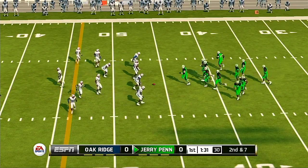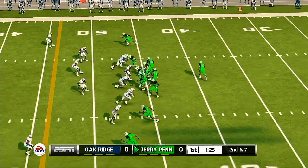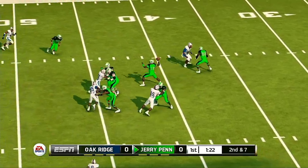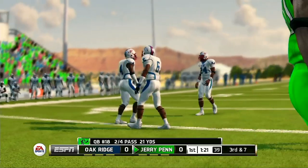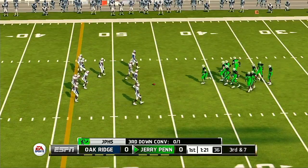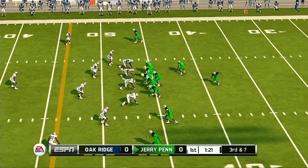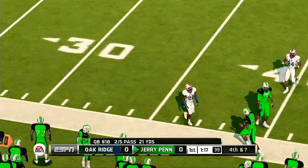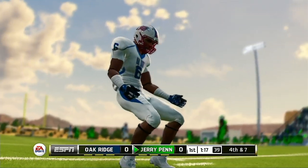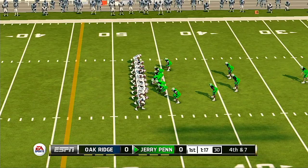It's second down, 7 to go. Ball on the 46. Throws and it's knocked away. Number 80 was his intended receiver on the play. Third down. Throws this one away, and that'll make it fourth down. On third down, the defense was expecting the pass, and they defended the play very well in the secondary. The defense looks like they're going to send in the cavalry on this one.